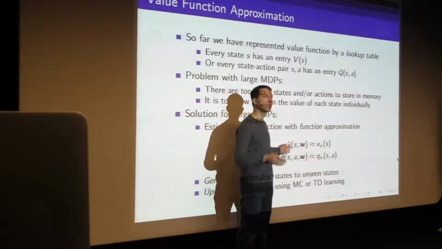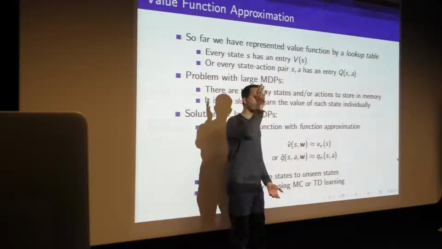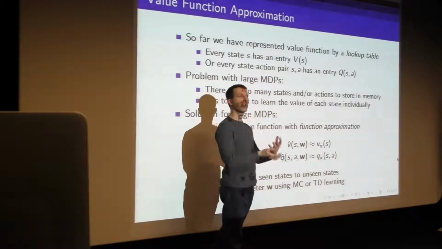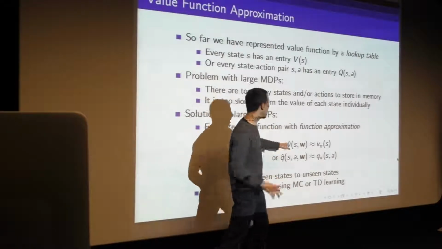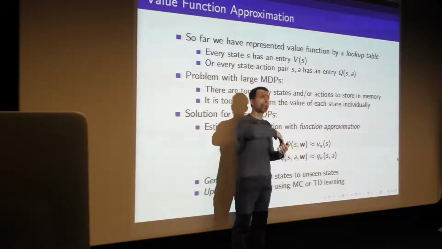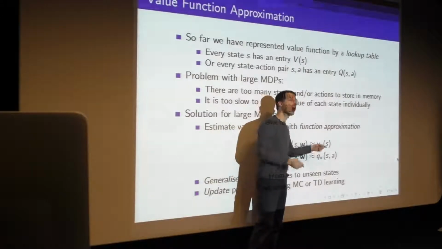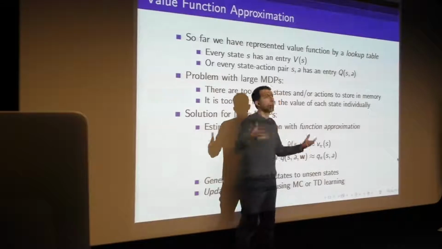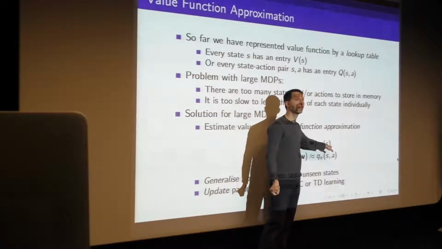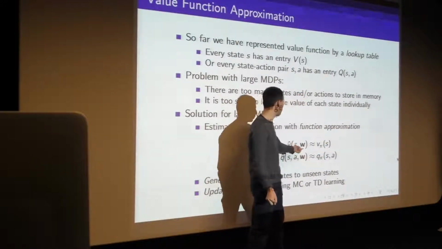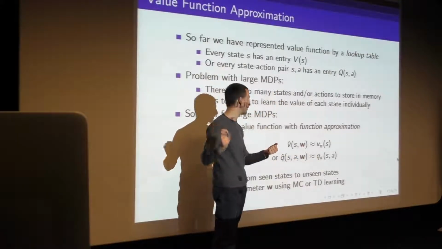And the way we do that, we're going to consider parametric function approximators that have some parameter vector w. So w is just some vector of weights. Think of this as the parameters of your neural network, or if you have a linear combination of features, it's going to be the weights of those features. We're going to estimate our value function by building some function approximator that fits this across the whole state space. So we're going to try and fit this using some compact representation that's going to have a smaller number of weights, typically, than the number of states in the state space. So using a small number of parameters, we can now fit this everywhere, and we don't have to have a single entry for each state in the state space.